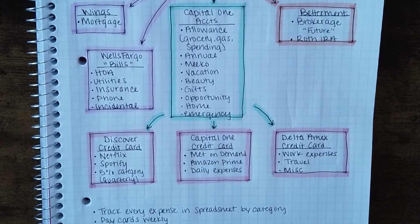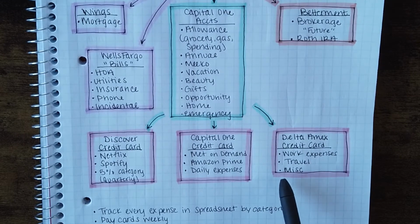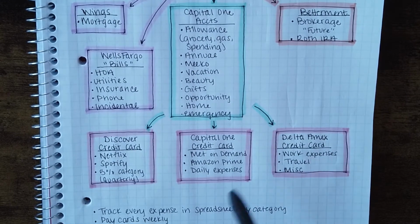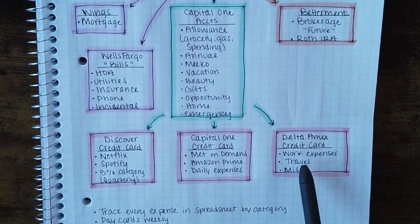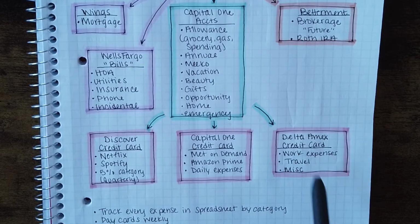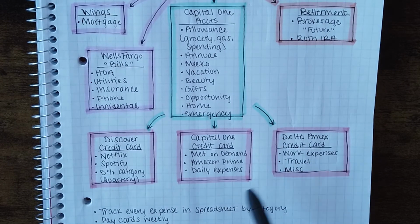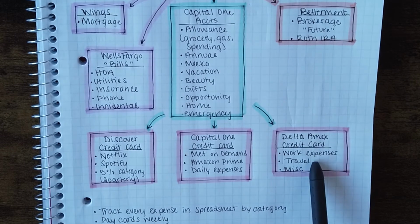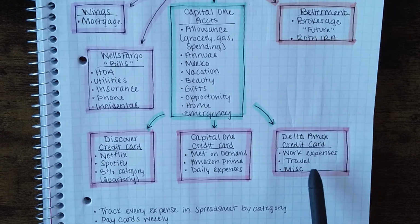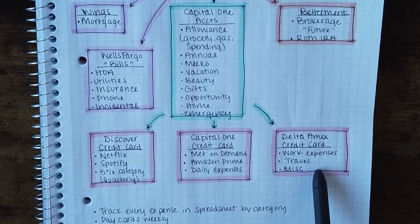And then the last credit card I have is my Delta American Express credit card. I exclusively fly Delta because I live in Minnesota, so it's a hub. It's usually the easiest airline for me to fly. I used to travel for work almost every week. Now I'm in a remote position, but once the pandemic is a little bit more settled, I will start traveling a little bit more for my current job, like once a quarter or so. So I am holding this for my work expenses so I can gain miles. I also typically end up using this credit card for travel expenses.